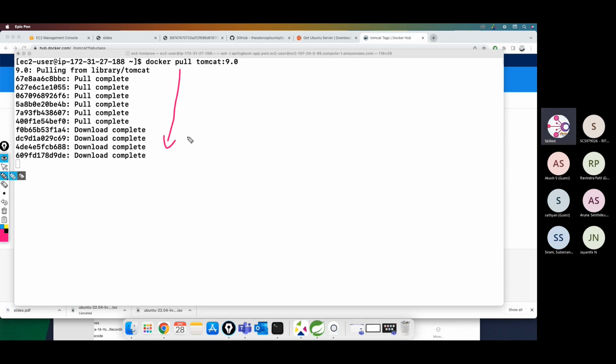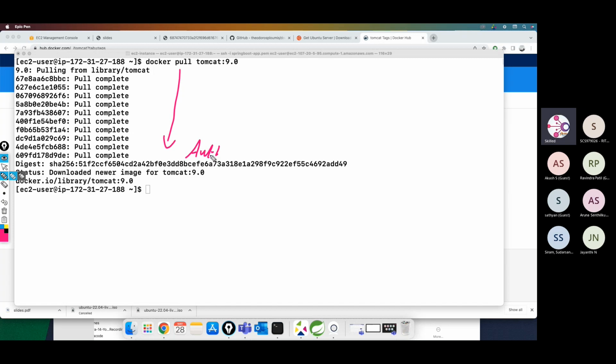Why didn't it ask for authentication? Just now I logged into Docker Hub, right? Why was it not asking for authentication? Because these images are public images. For public images, there is no need for authentication credentials. It's like a public GitHub repository, right? You also have private repositories there, right?